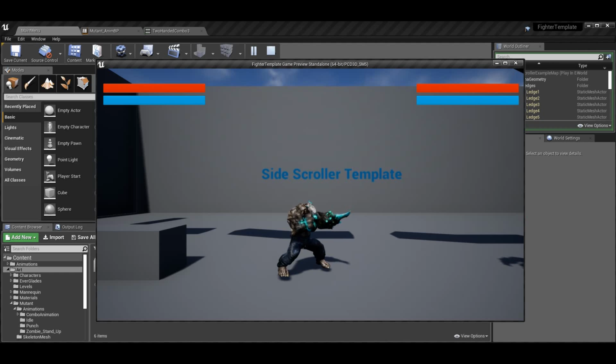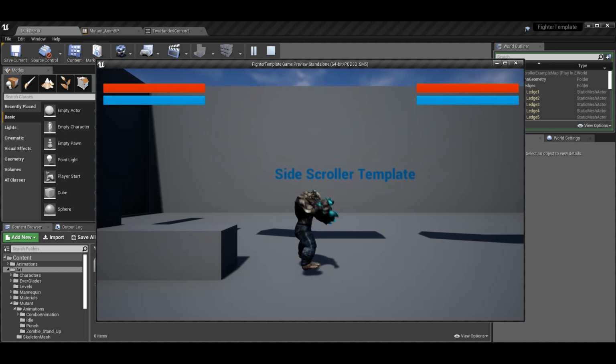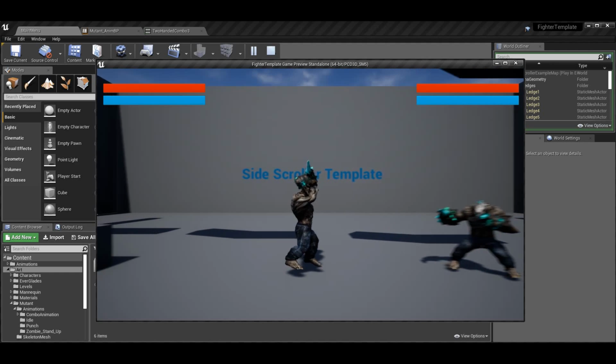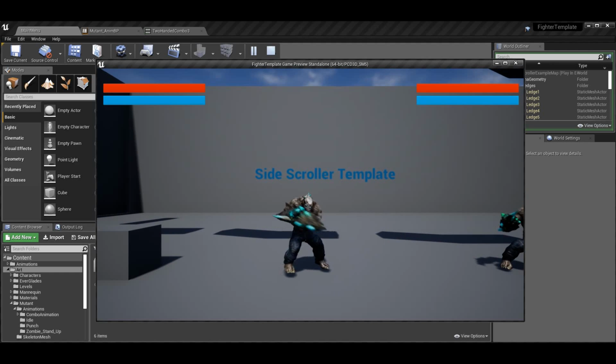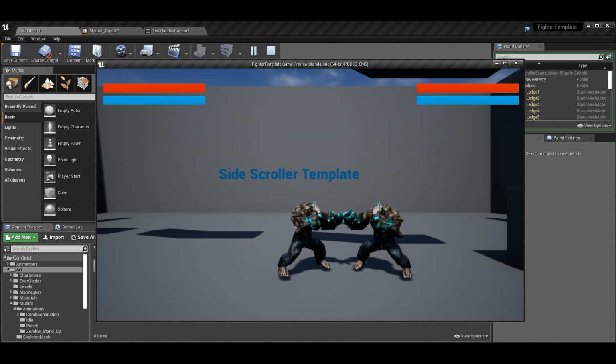So in this case, since we don't have any sort of blocking or anything to disable our movement while we're doing attacks, which we will get to, so don't worry, you will be basically walking every time you go to do these, and you can actually still walk through them, just because we haven't gotten there yet. But you'll be able to do 3 separate attacks based on the direction you're holding or not holding. And yeah, that's what we're going to do for today.